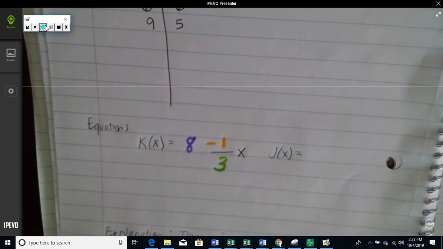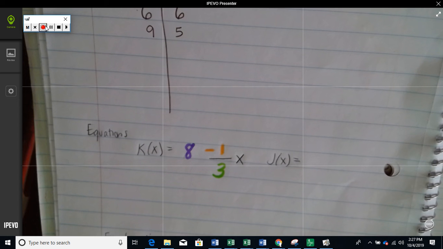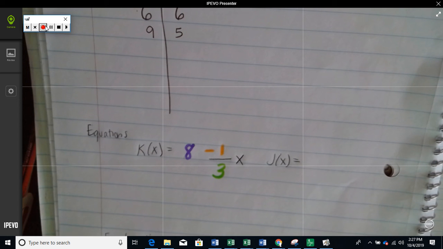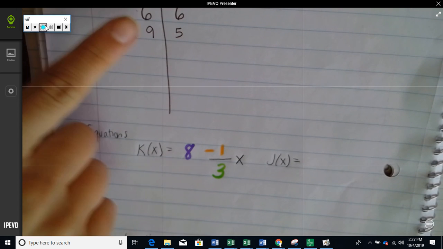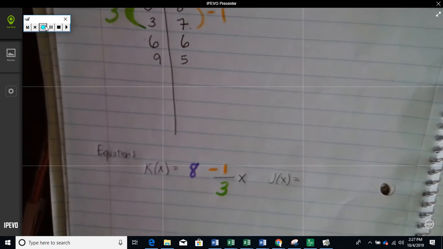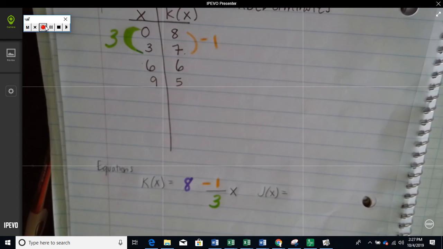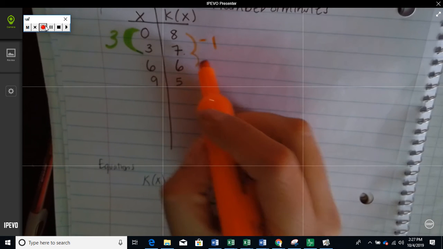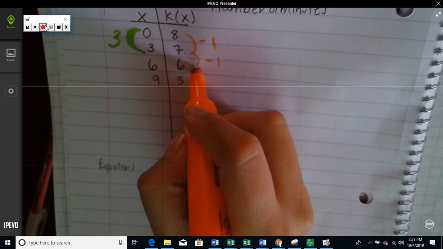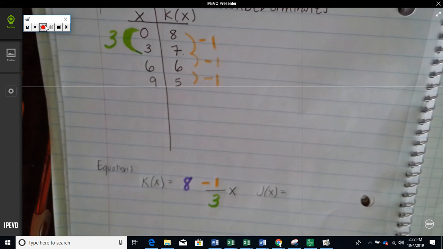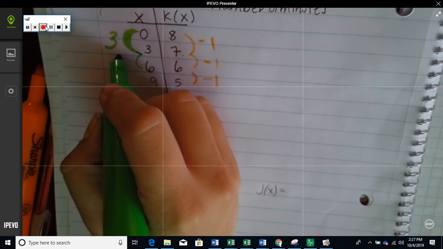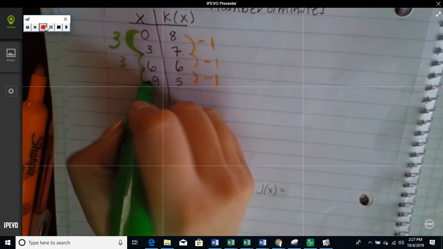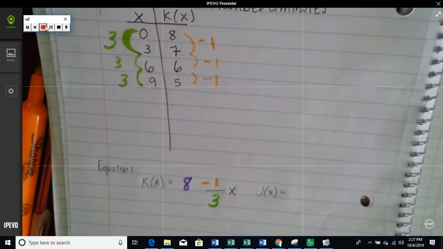Sorry. So what I'm going to do right now is I'm going to ask you to do Julissa's. I'm going to give everybody highlighters. I would like for you to do the equation and the table where I've marked it in green and orange. If you were doing this, and this is a way you can check your work, from 7 to 6, you're also doing minus 1. From 6 to 5, you're also doing minus 1. From 3 to 6, you're doing plus 3. That's a difference of 3. From 6 to 9, it's also a difference of 3.